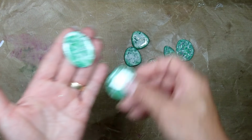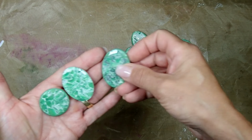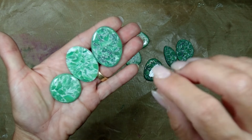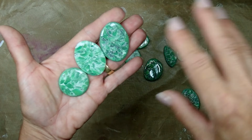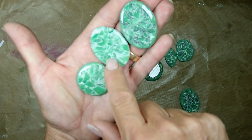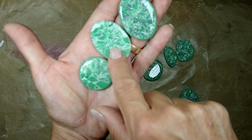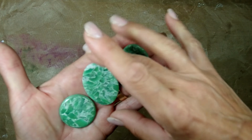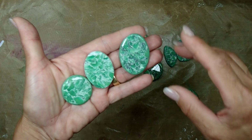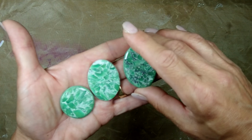Now these two other ones where I added less silver. I want you guys to see how different it looks. So basically this one here, again, white, I bathed it in white, dried it, and then I just barely brushed it with silver. So you can kind of see the silver coming through in places right here, and in the little nooks and crannies, but it's not very dominant. Here, you definitely see it. So it's really awesome to see how you can really adjust the feel of the pendant.